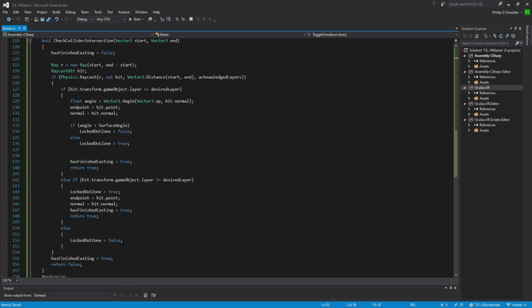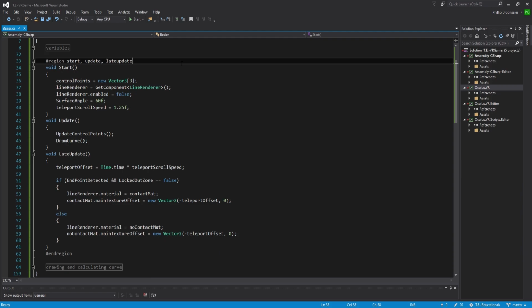For check collider intersection, if we hit the desired layer and the surface angle is going to be acceptable, we are able to assign the proper material and say if we could teleport there. If we hit anything that is not the desired layer, or if the surface angle of the object is too high, we allow ourselves to then know it's locked out, so our visuals can convey that information. If we return nothing, then we also visually convey that as well by changing the material.